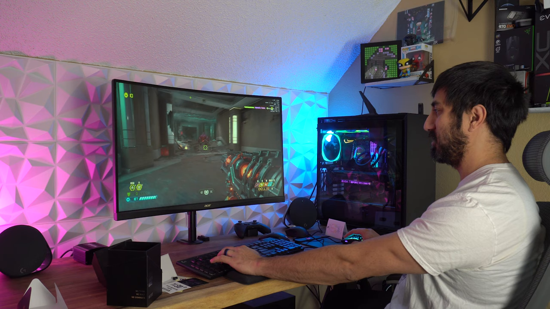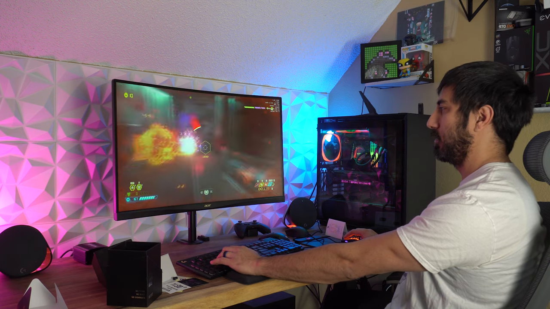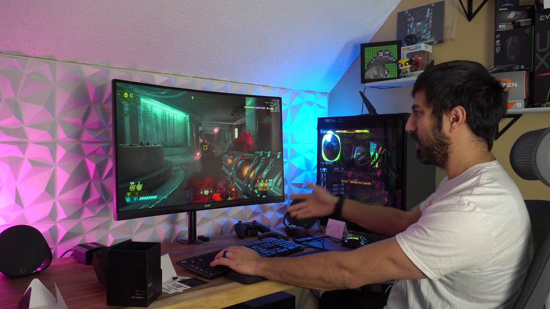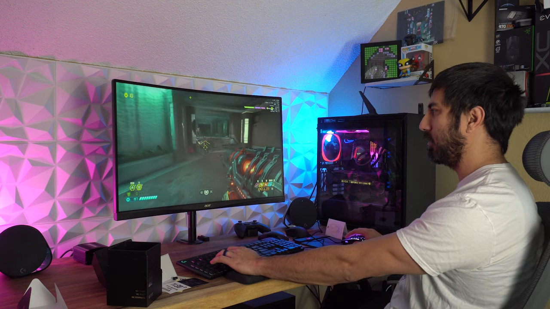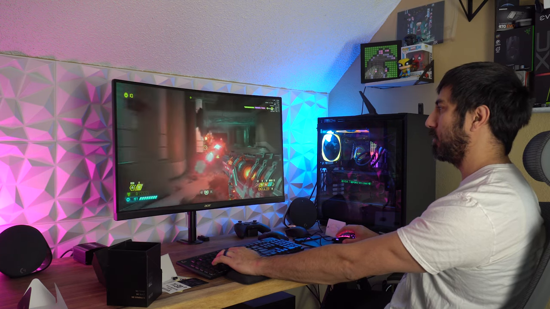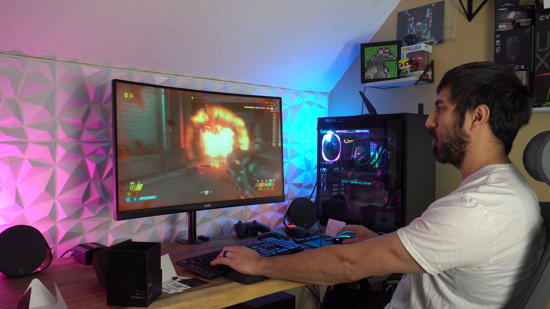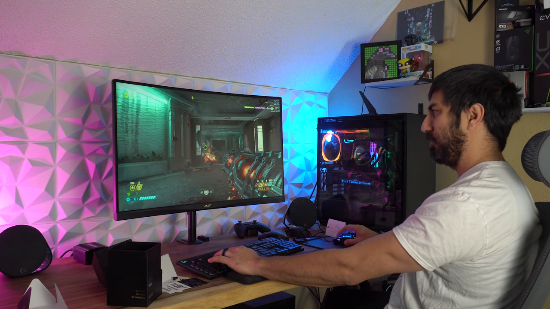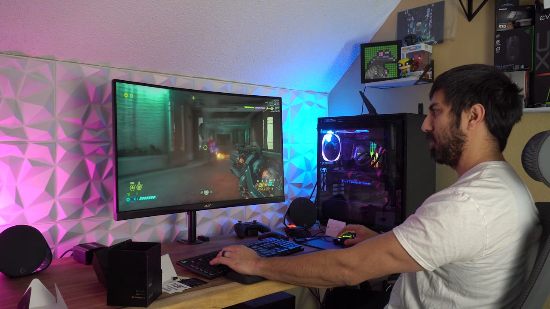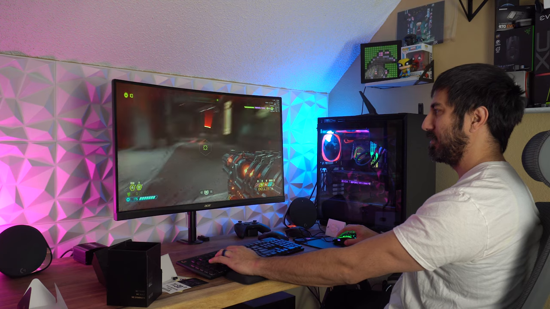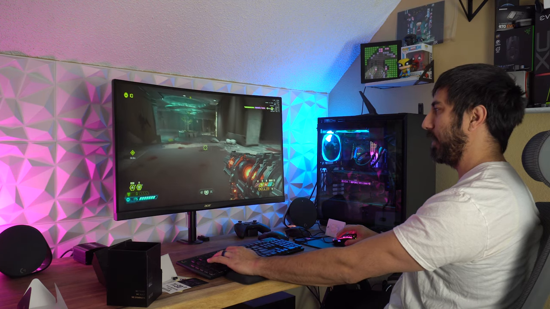But in terms of just general play, it feels good. I'm not used to playing with a lighter mouse. The ones that I use have a little bit more weight. They're usually a little over 100 grams, but I also use wireless, so going back to the cord, although, I mean, the cord is super light. That might be a drawback for some, is that it's not wireless. I can't even see who I'm shooting at.